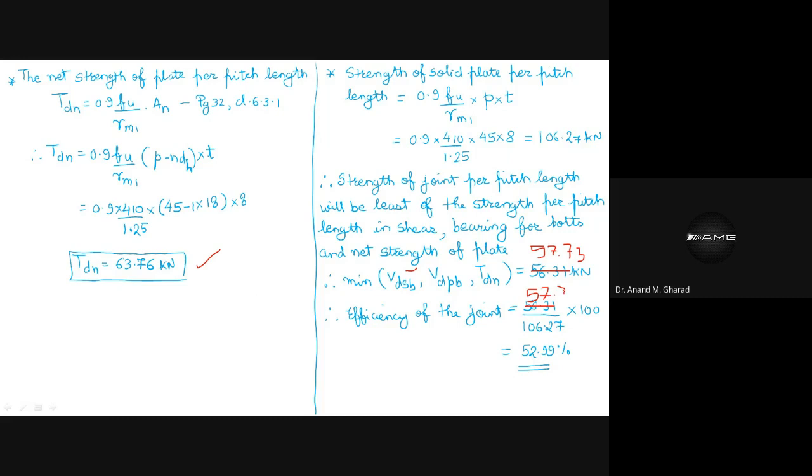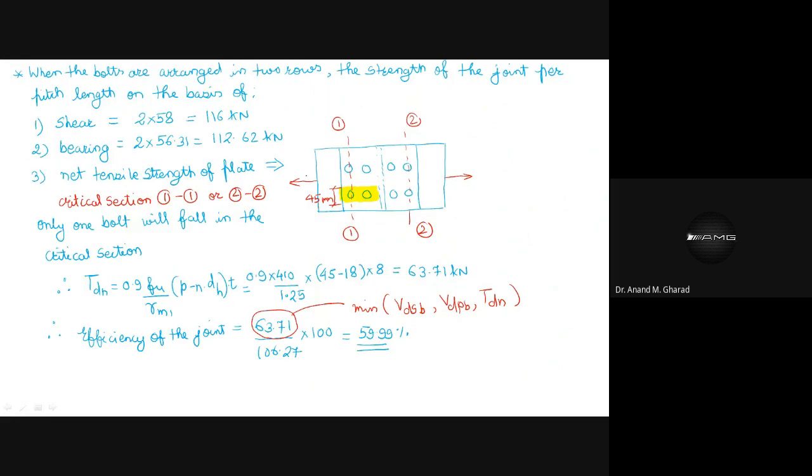You can find out. Whatever may be the value, that will be the efficiency of the joint which is represented in figure number 1. How much was that efficiency, by the way? Achha, it has increased, 54 point something. Okay? Anyway, I hope this is understood. Now, with this understanding, let us try to finish it off.